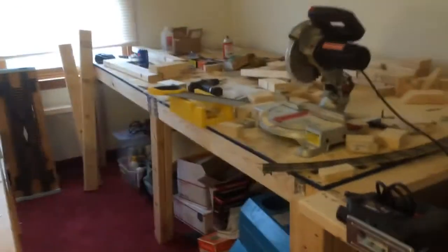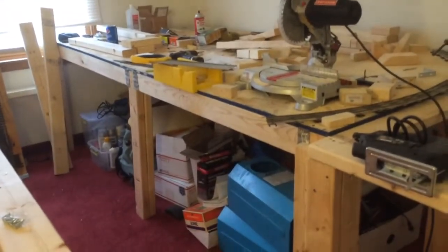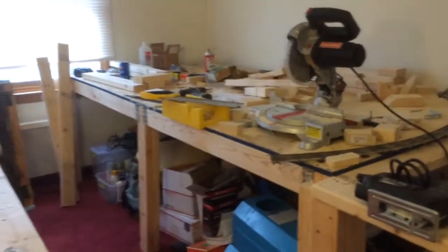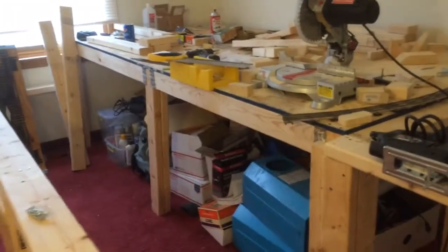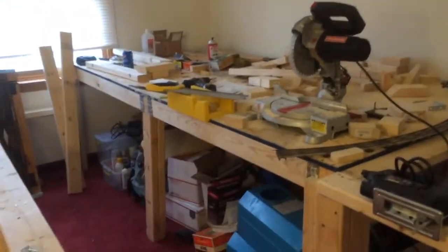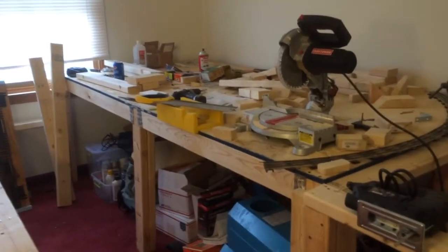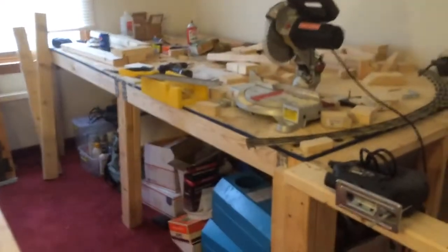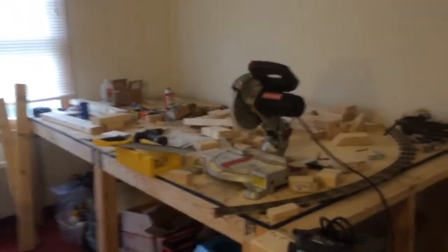I started off by making this table, because we had nothing in here. I had all my trains in here. Some of the less valuable things are still under there, but I made a table. You've got to have somewhere to start working, so that's what I constructed. I thought I would use this table, but it's probably going to be torn down in the end and framed in like everything else.